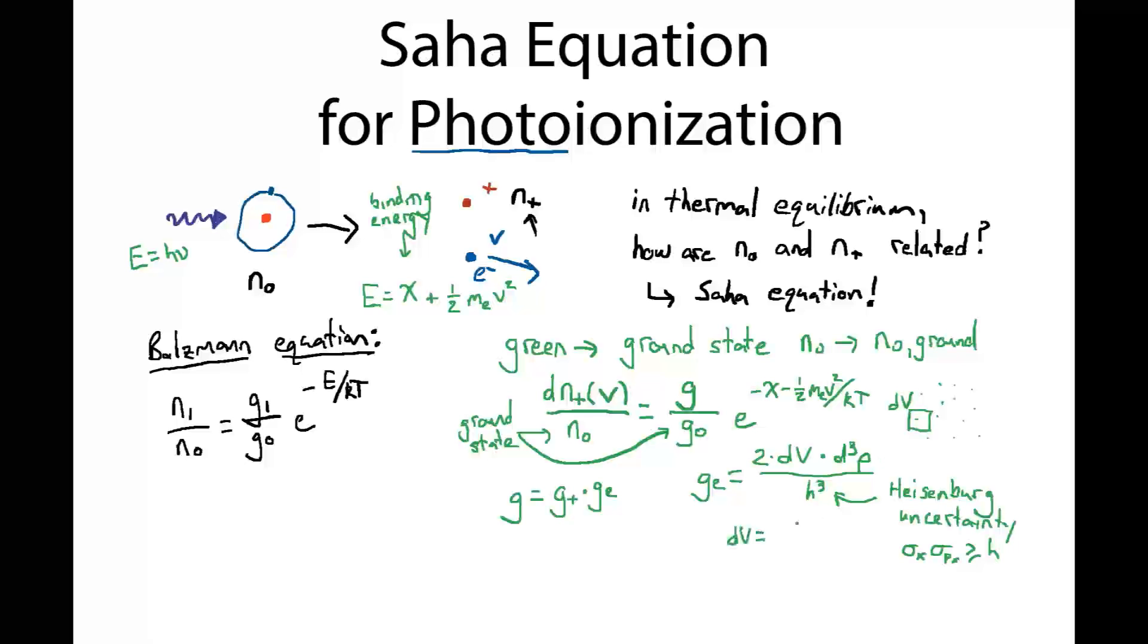So this volume dV is the volume assigned to one electron. If we want to express things in terms of number density, it's one over the number density of electrons. And then the number of different momentum states that have the same velocity, well, because velocity or momentum can point in any direction in three dimensions, the number of different velocity states is given by 4π v squared dv. That's the area of a surface of radius v times some differential thickness in the magnitude of your velocity dv. But we needed the momentum in the x, y, and z directions, not just the velocity. So for each of the x, y, and z directions, we needed to multiply by the mass of the electron, so me cubed.